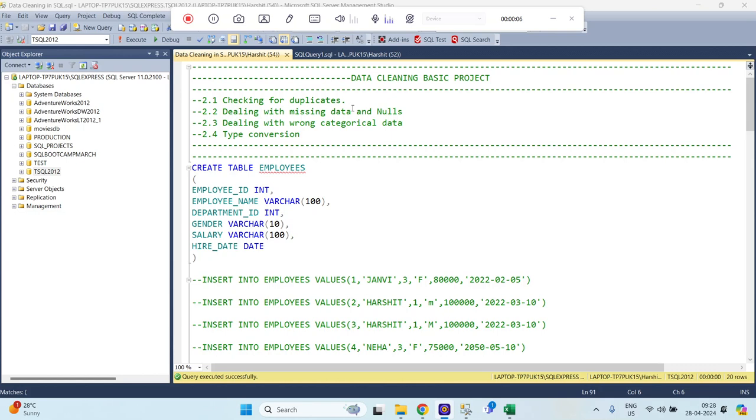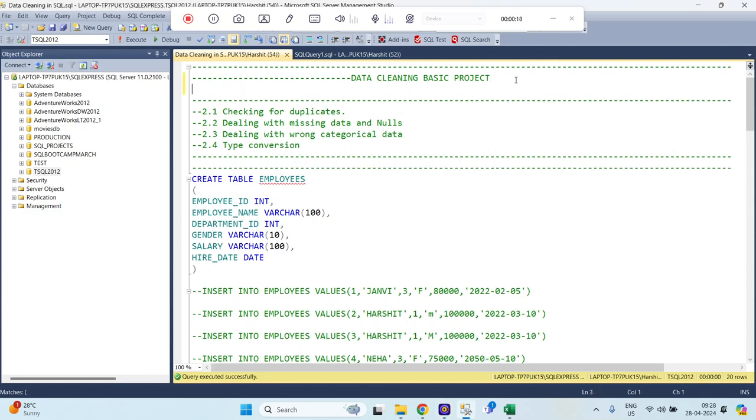So today we will see one of the basic data cleaning projects in SQL. Data cleaning is a process majorly used in data migration projects, right?